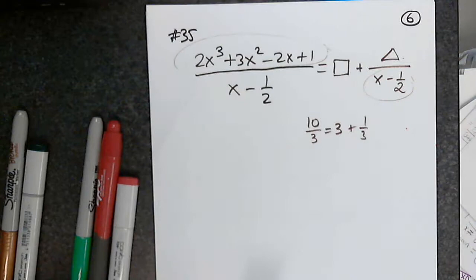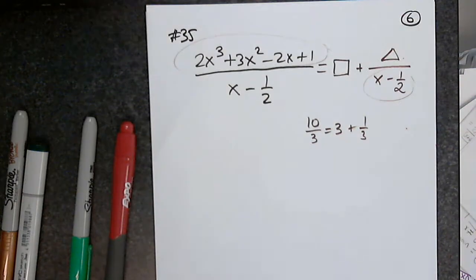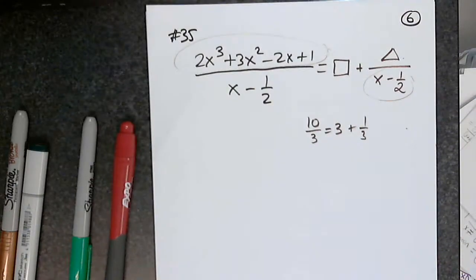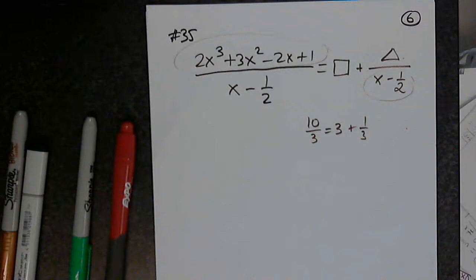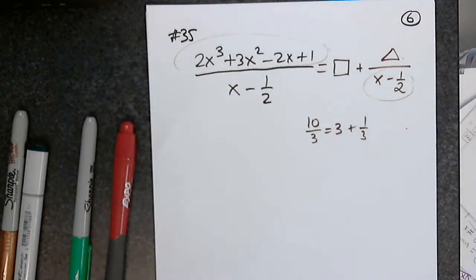Yes, they are both in descending order. Can't take anything away. Here is what I would like to do. Although the fraction may not be nice, we can start it the way it is. And if the fraction gets complicated, then I recommend multiplying the top and the bottom by what eliminates that fraction. Okay, so let's give it a shot as is. And if it gets hairy, then we can go back, multiply top and bottom by 2, which is multiplying by 1, but I simplify the outlook. And then it will be easier to calculate. If you were going to multiply by 2, you just distribute 2 to the top and the bottom, and get rid of the fraction.